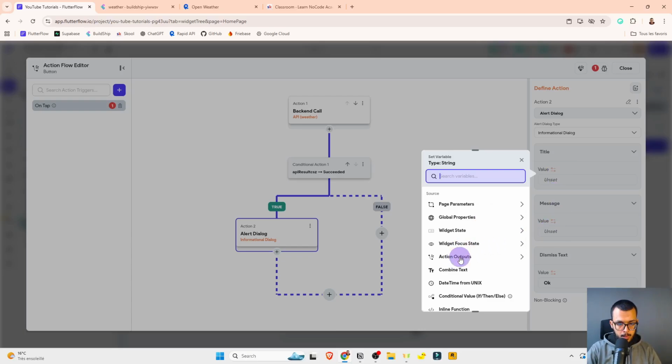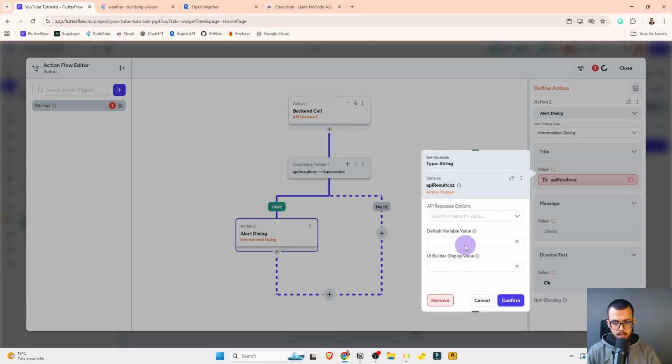So we click on the action output. The API call, that entire JSON we've seen before, is right here, just the return value or output of this action. So click there and click on JSON body. We want JSON body, not the code or whatever.